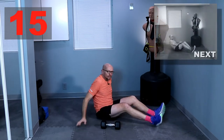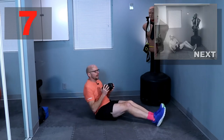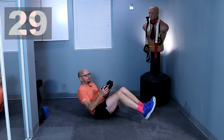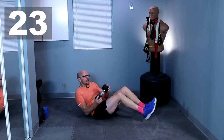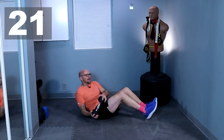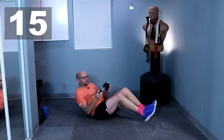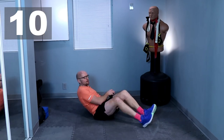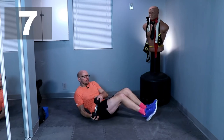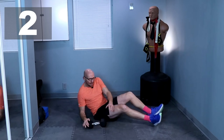30 seconds, get those legs up in the air. Challenge yourself, push it. Keep them up the entire 30 seconds or as long as you can. Ready, in 3, 2, 1, legs up and let's go. Boom. Work it with me, come on. Perfect. About 10 seconds left. Come on, let's go. Five, four, three, two, one, boom.